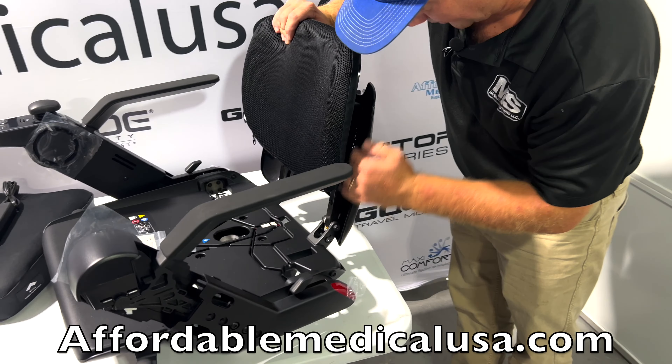With that being said, if it's too much for someone to come to the back and charge this up — depending on the person, they might not be able to bend over — most power chairs can charge through the joystick. We have a way of charging up here. We'll have that on our spec page — it's a cord that runs back there so you can plug it up front. You also have little lights back here to add some character if you're out at night. No lights on the front, but we do have lights we can put on if you want. Give us a call if you have any questions: 803-926-2224.